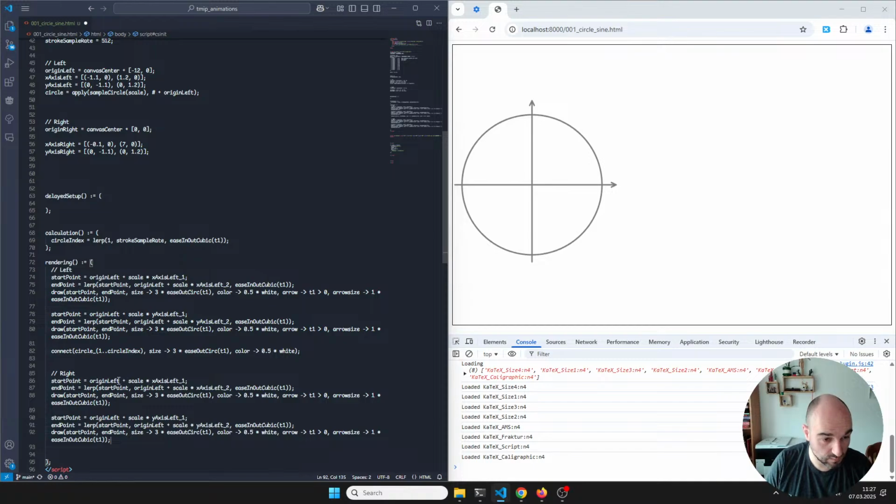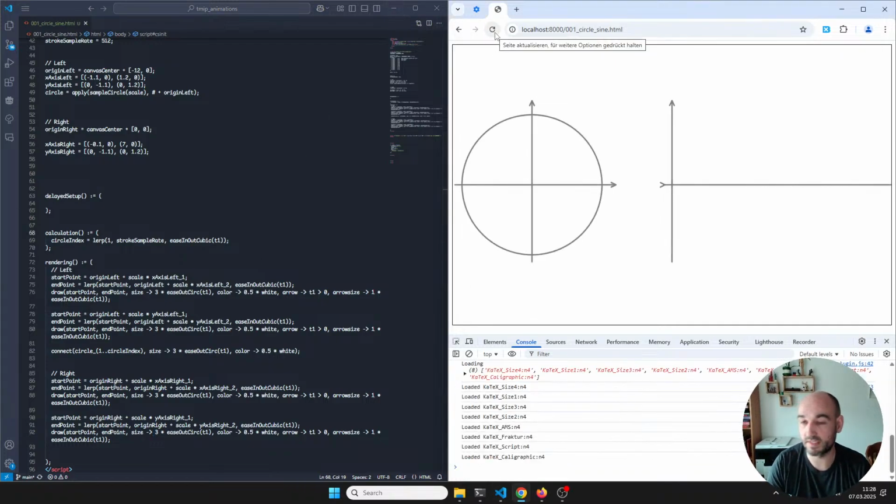If you're using VS Code like I do, if you mark a little bit of text and press Control D, it will mark everything, and that's very handy to copy paste stuff. So let's see if that works right out of the box.